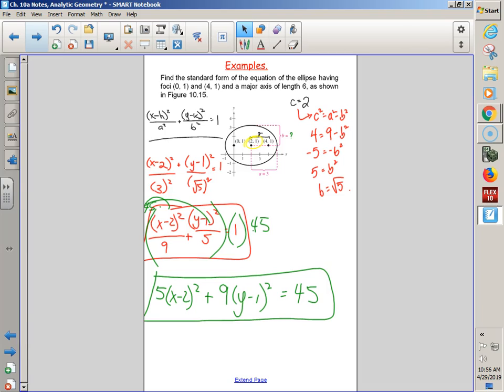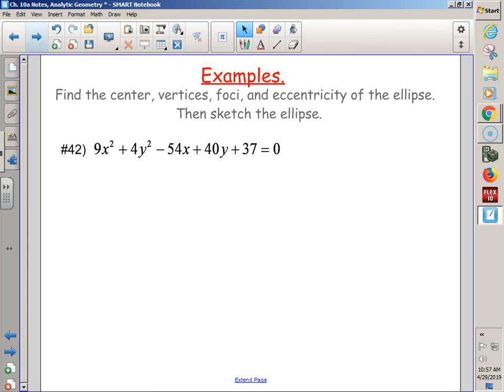What other types of examples can they give you? You guys remember from section 10.2? They can give you clues and you sketch and you try to figure out, which was what these last two examples were. They can give you equations and have you sketch. They could give you sketches and have you do standard form equations, or they could give you the nastiest form of the conic.